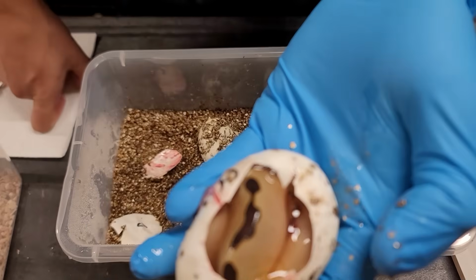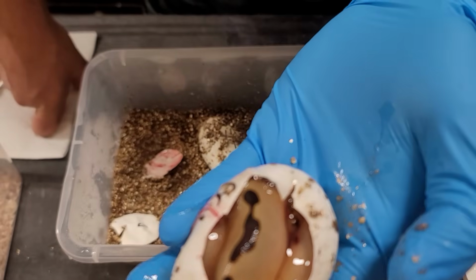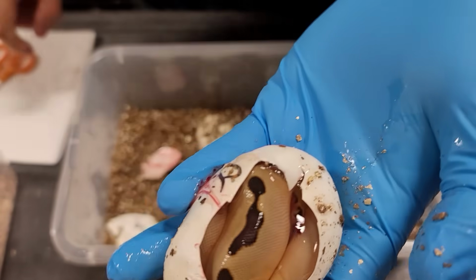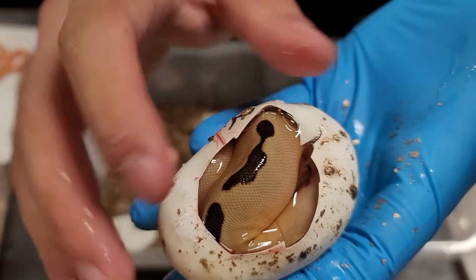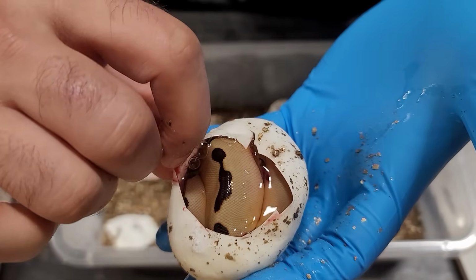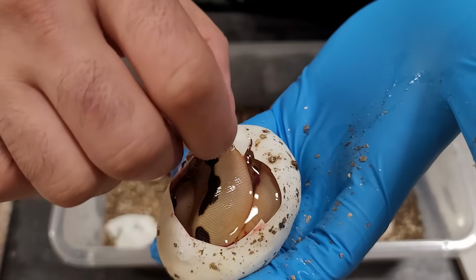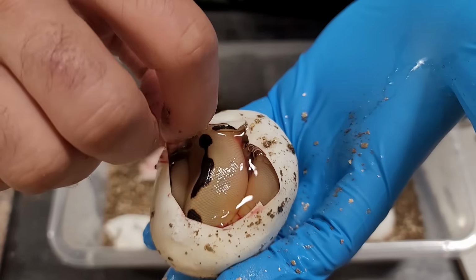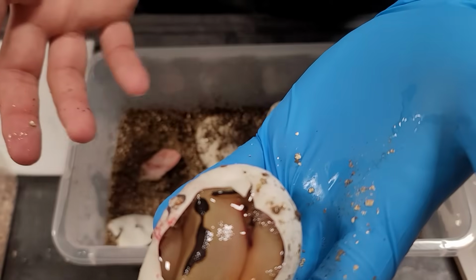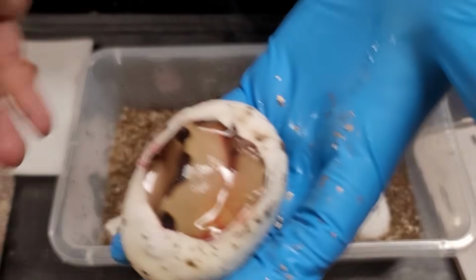I'm going to say we've got, at the very least here, an inchy leopard clown, but it's hard to say. I can't see a lot. The pattern is really reduced, but that head stamp is not like just an inchy clown. There's more going on there. I'm pretty sure leopard, maybe special, maybe red striped. Not sure. I don't think both, but this is another one.